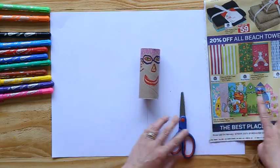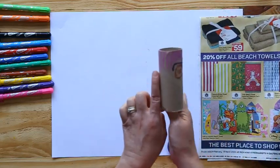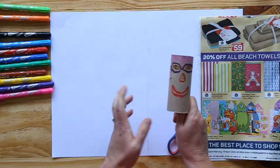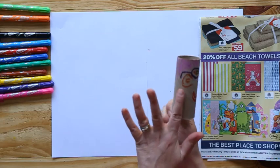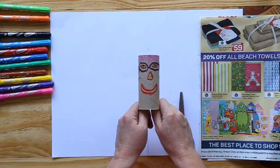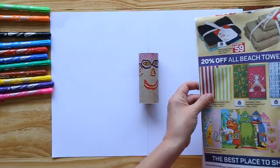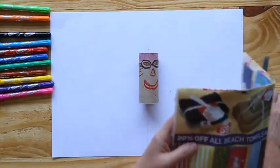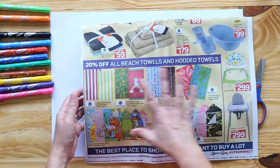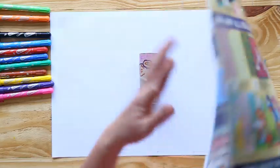Now, can you see that we are missing some clothes? She's really actually not dressed at the moment. She's a bit naked. So we need to just put some clothes on for her to go and visit her friend. Now you can take your piece of newspaper and look for the color and the pattern in the newspaper that you want to dress her with. Yeah, that will be great.